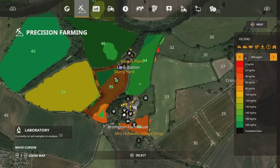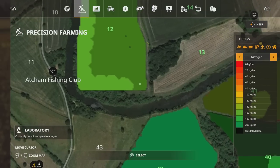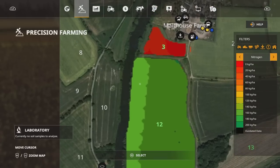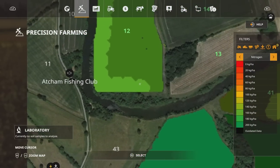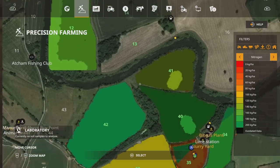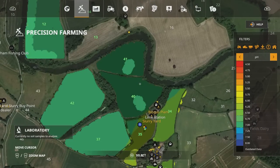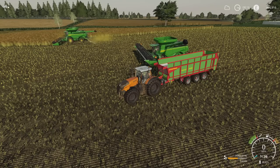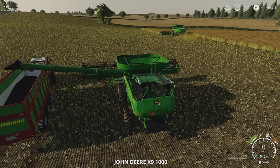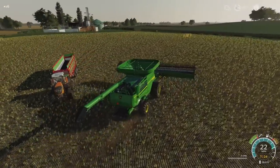I mean, I think I'm at that point. I've got to re-soil sample everything. That's a lot lighter because I extended the field. It kind of went at an angle up, so it went up at an angle, kind of up to there, then from there across at an angle. So I extended all that field out, but I never re-soil sampled all the new section. So when I re-soiled the new section, that's why it kind of went like that. So in doing 13 and 14, I think I'm going to have to spend a lot of time redoing everything, aren't I? Oh, it's going to take so long. 26,900. Piping. I'll see you over at field 13 in a little while.